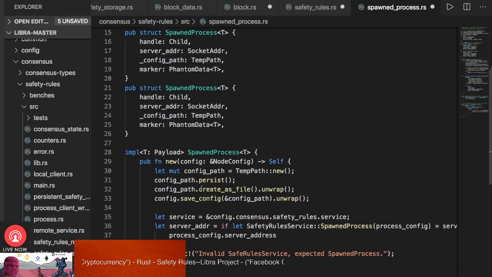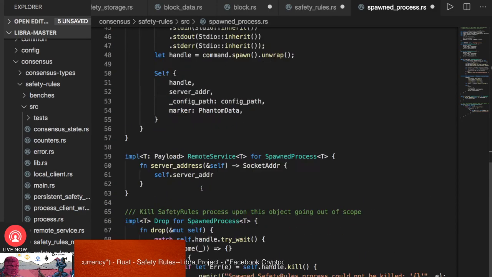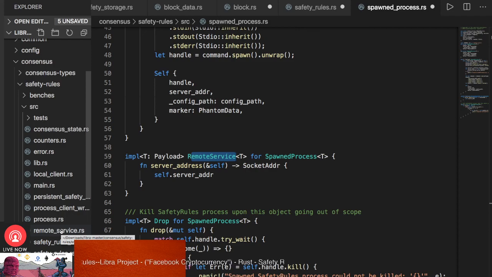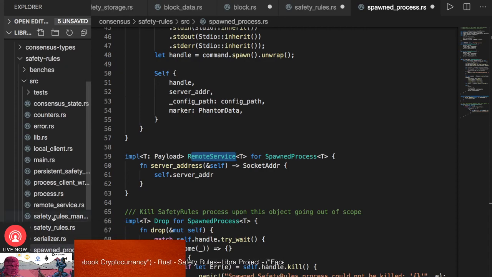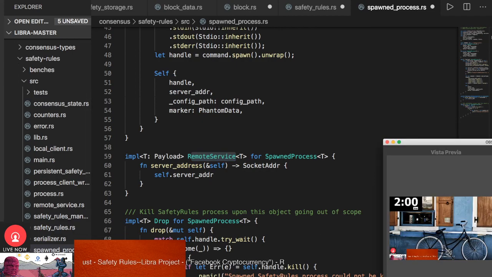This spinal process, you can find here that's the remote service. It's only for this process. So in this remote service you have the spinal process and the thread service. So you need to handle and manage all the client side of this data that starts to connect in so many ways. So my time is over, so see you in the next video.